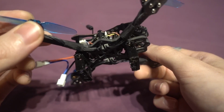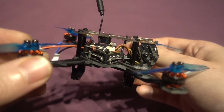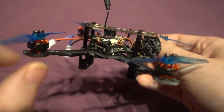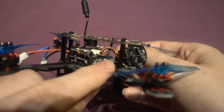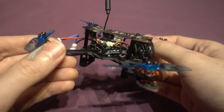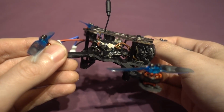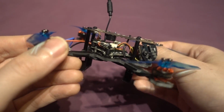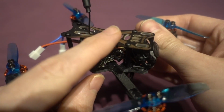Perhaps Eachine have been listening to me, because when it's possible I always advise to find a way to have the built-in SPI receiver's antenna orientated upright because you get a little bit more range out of them. I mean, you only get around about 80 meters anyways, but you get more range when they are upright. And this model has come with its antenna wedged upright into the top plate.